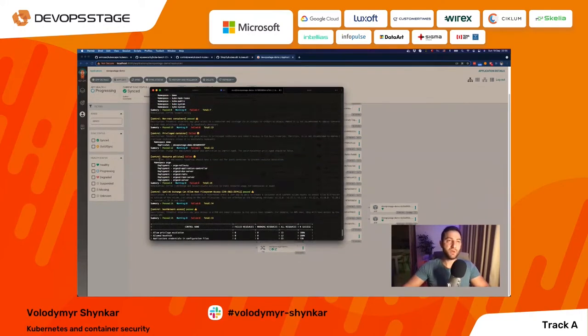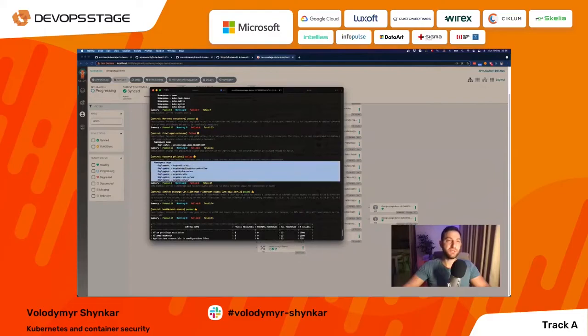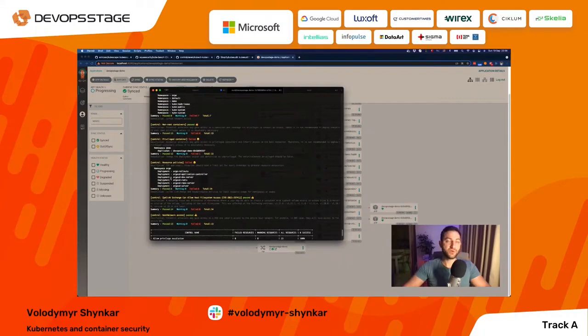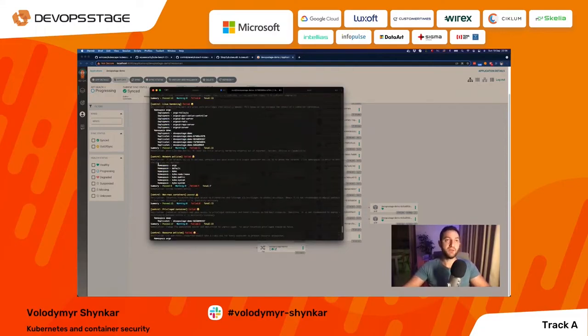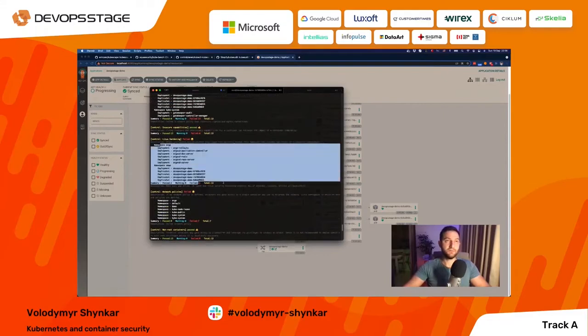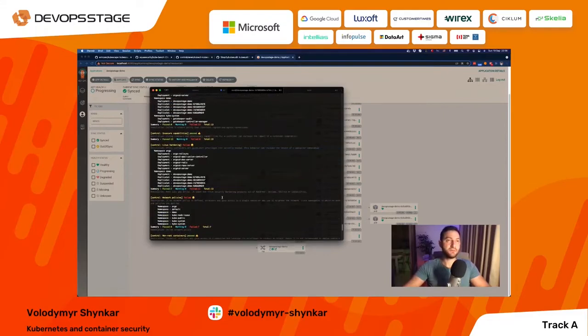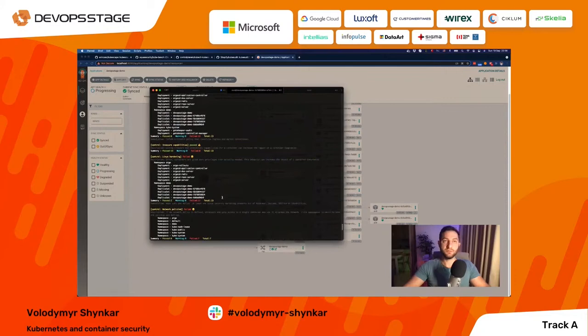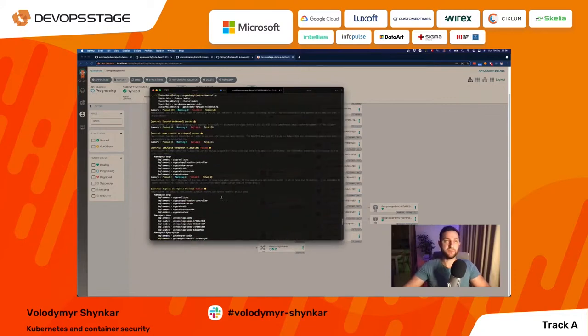So here we have things for Argo CD like resources and limits are not set here. It's basically nothing really critical for this minikube, but generally for a cluster, it's really important. Network policies are not here. Linux hardening also not satisfied, and so on.